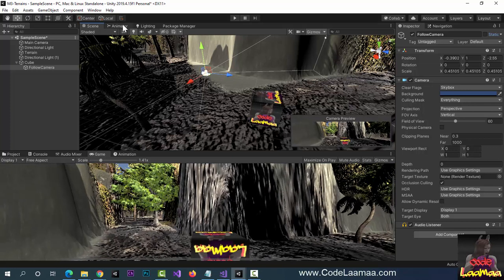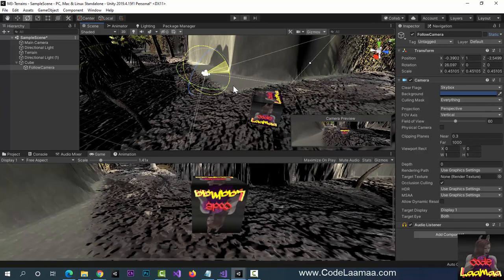And rotate it. All right, that looks good for now. I might have to do some more adjustments in a bit, but we'll see how things go when we run this after we're done creating our follow camera.